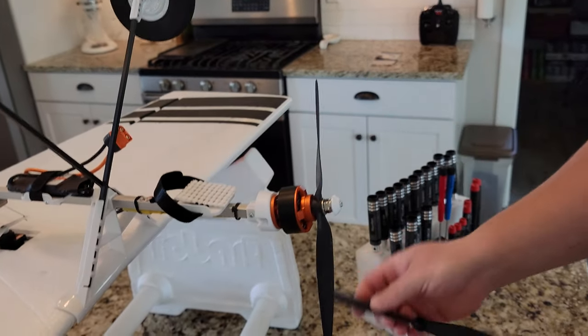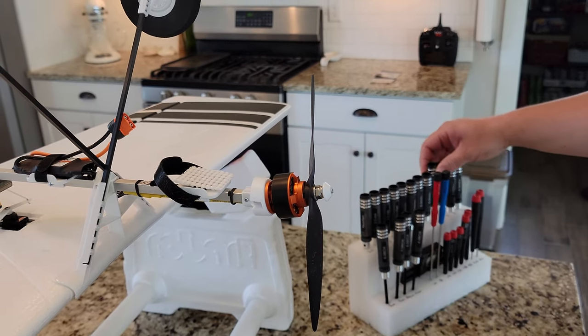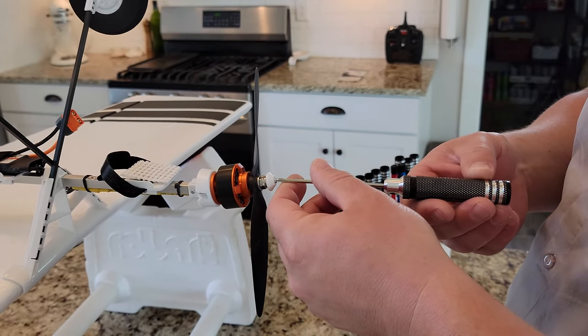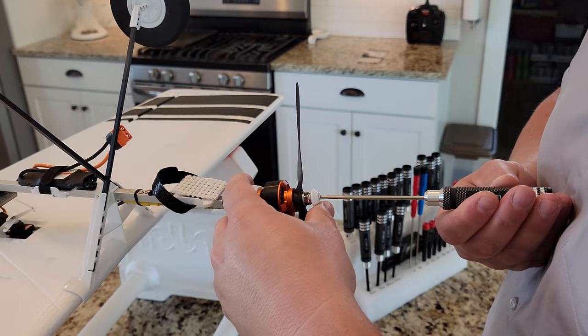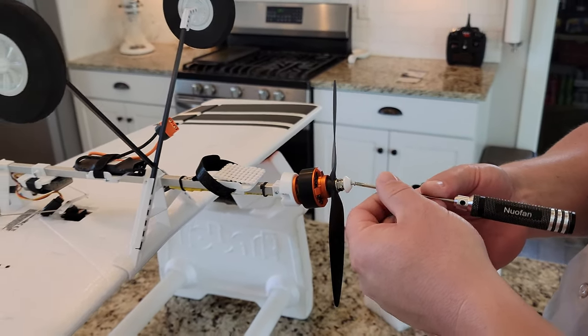So as you can see, this will be super easy. You just have to take the screwdriver. I'm gonna go with this screwdriver, which is a 3mm, and see if that meshes up good. Yeah, it does, okay. And you also see how this is sitting on the plane stand. It's sitting with the wings sideways.